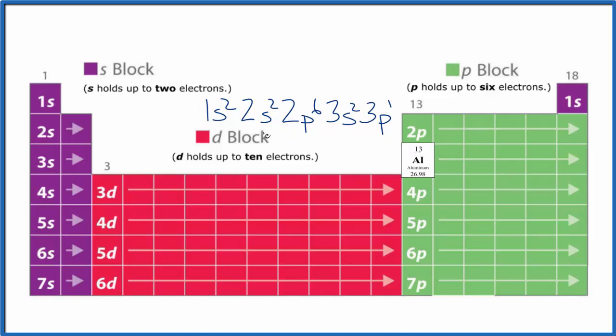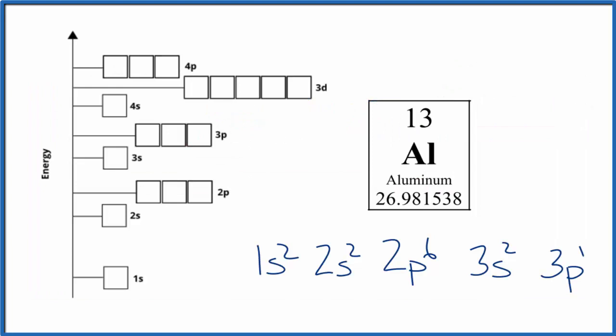Now we can write the orbital diagram for aluminum. The orbital diagram is really the same thing, just organized differently. You can imagine that the nucleus of the aluminum atom is here, and we're putting these energy levels, kind of like shells, around it. So we'll look at our electron configuration. We have 1s² - we put them in opposite directions there.